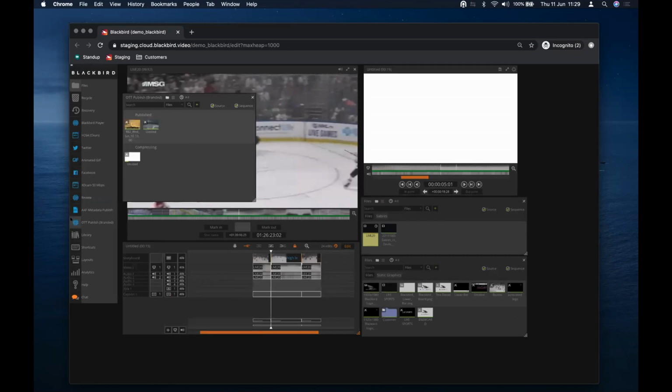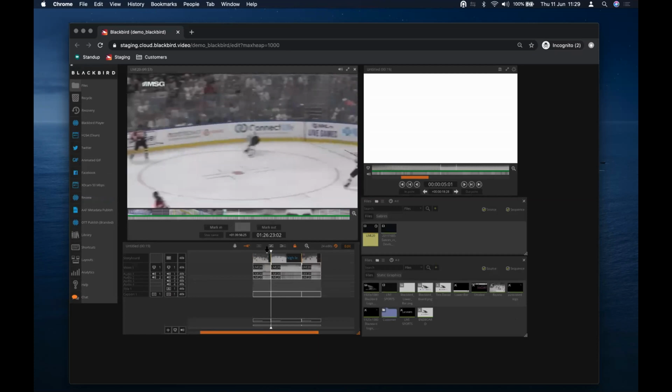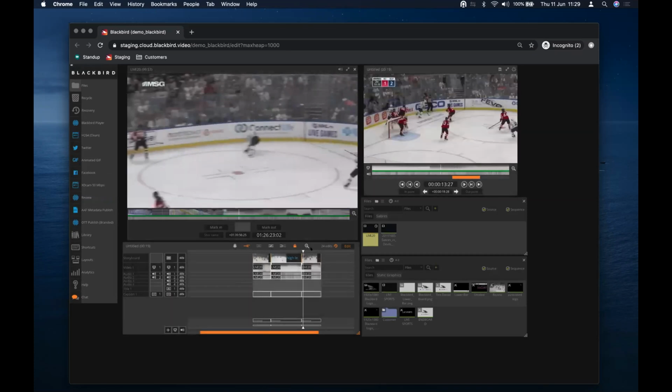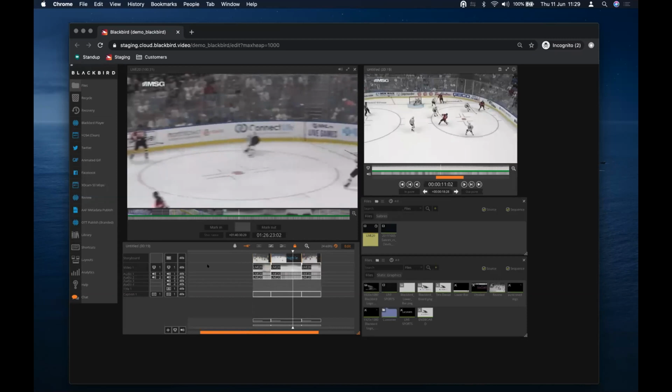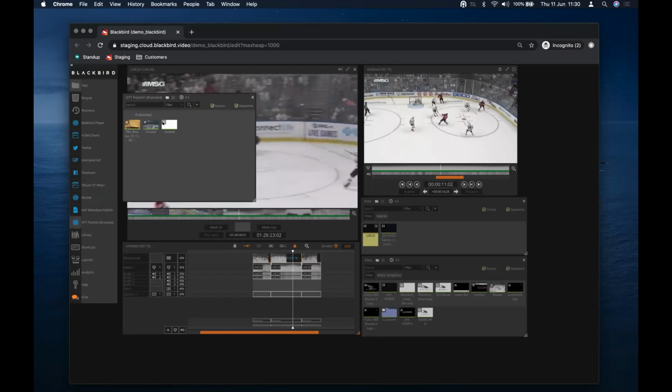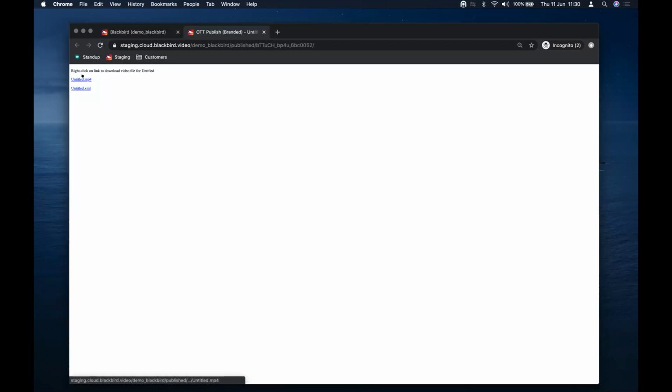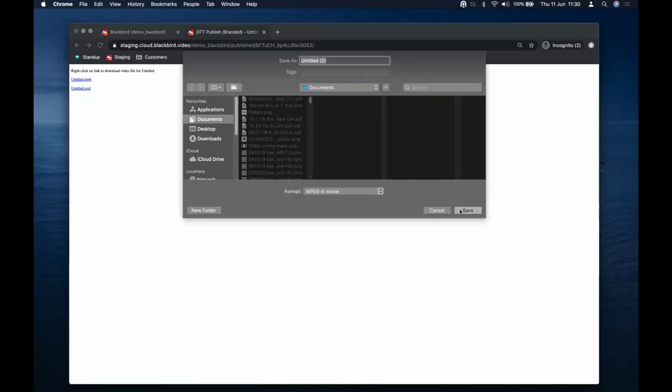And for this particular output, you'll note I've still actually only got the 3 clips on my timeline, but really to emphasize the speed and efficiency of Blackbird, along with the basic editing decisions that I made with a couple of those V fades through white, essentially what I've also done is push this to a branded export location. Now, that means that behind the scenes, the editing that I've done has been exported as a file-based asset.